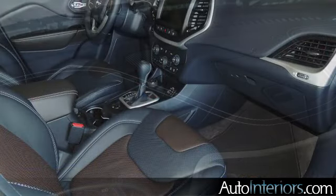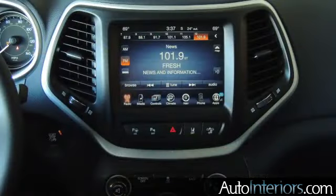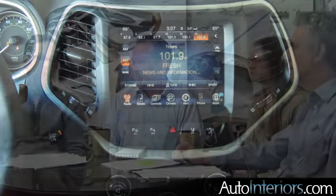Moving on to the Jeep Cherokee Limited, with a sticker price of $37,525. This was the only CUV on the list — very flexible, very nice. As I drove it I was thinking, is this really right for the Rubicon trail? Because it's really upscale. The leather was blue and brown, which you'd think wouldn't work, but it really does — it's very distinctive. Those colors carry over across the instrument panel. Some of the things from the 200C also carry into the Jeep in terms of the HMI and the central display screen, which works really well. Maserati also carried some of that into their vehicles which we tested this year. Overall the Jeep is just really well done.